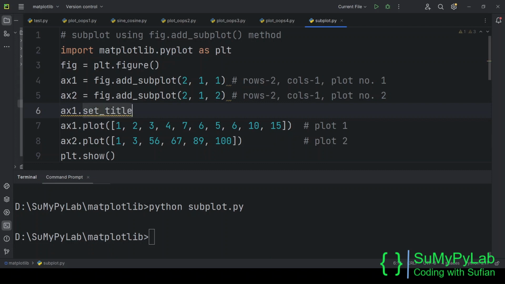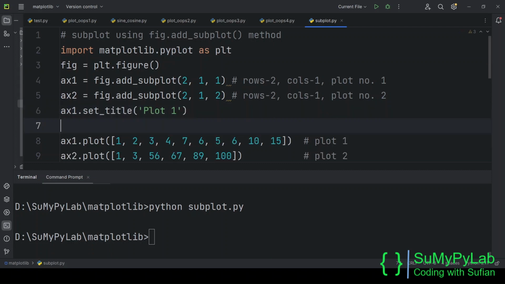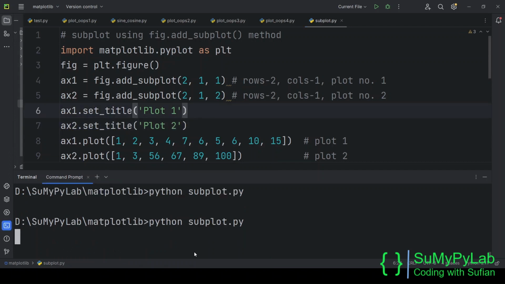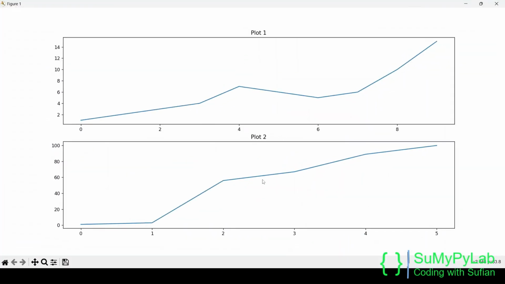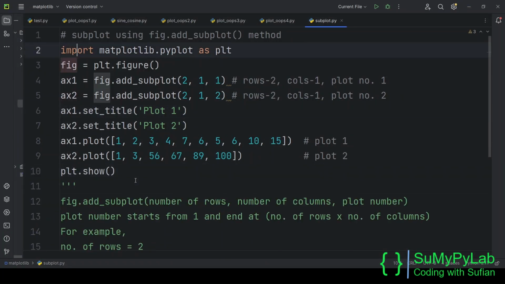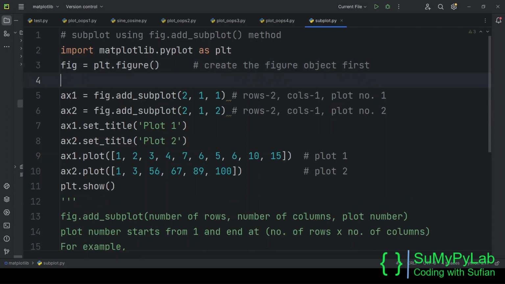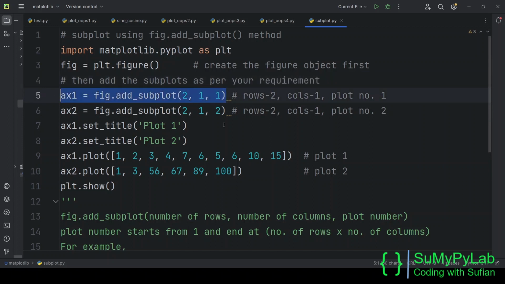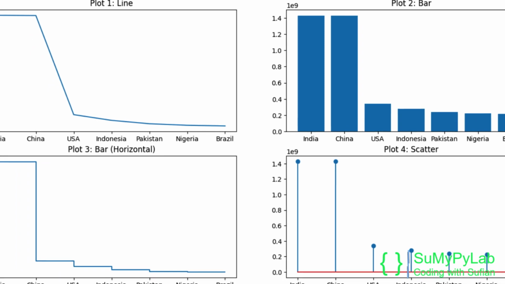We may now format the plots with titles, labels, etc. This is how we can create subplots, by creating a figure object and then adding one or more subplots using the add_subplot method. We have learned the basics of subplotting using the add_subplot method.